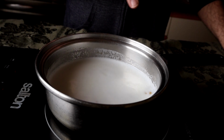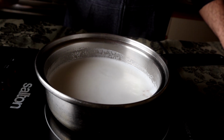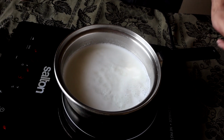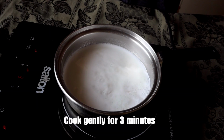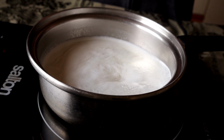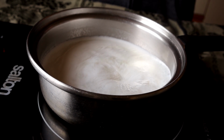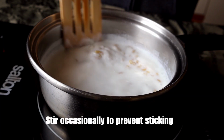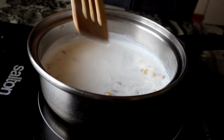And once you do start to see it boiling like this, reduce the heat down to medium-low. So I'm going to bring my heat down a little bit and let it cook gently like this for about 3 minutes. You want to give the macaroni a chance to become just under al dente, so still pretty firm but maybe half cooked. And every now and then you can give it a stir just to make sure nothing is sticking.